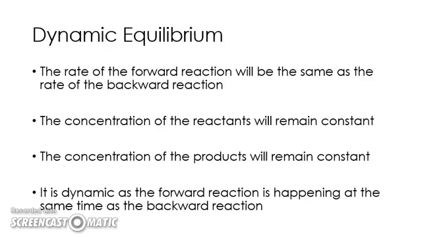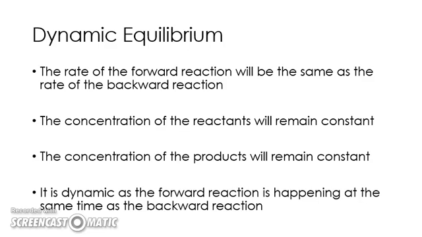And notice I've not described them as being the same, and that's because sometimes students get into a muddle and say the concentration of the reactants and products is the same. And this can be misinterpreted because this means that the concentration of the reactants is the same as the products, and it's not. It's just that the concentration of the reactants doesn't change and the concentration of the products doesn't change. So it doesn't necessarily mean that the concentration of the reactants is going to be the same as the product.